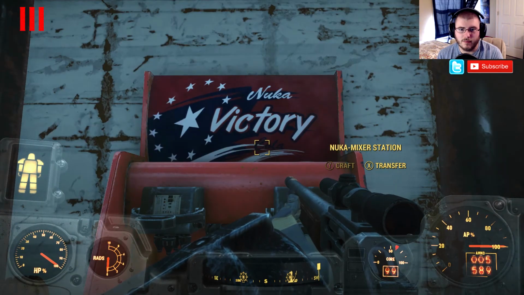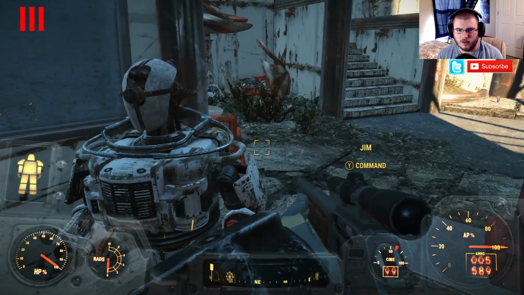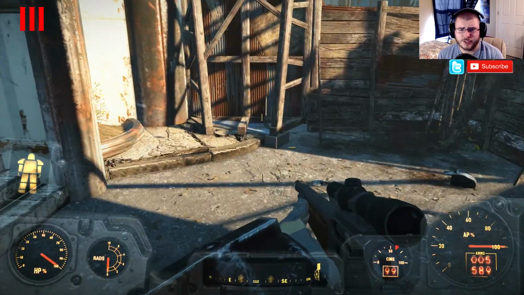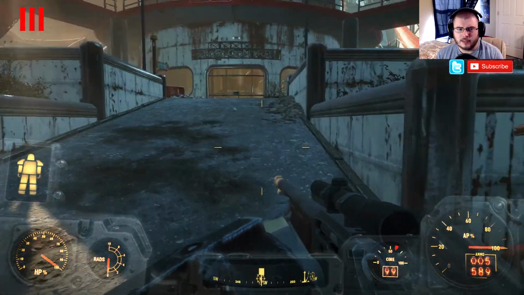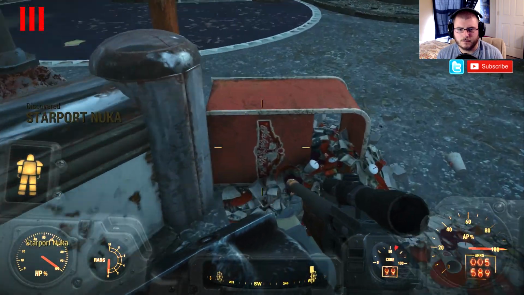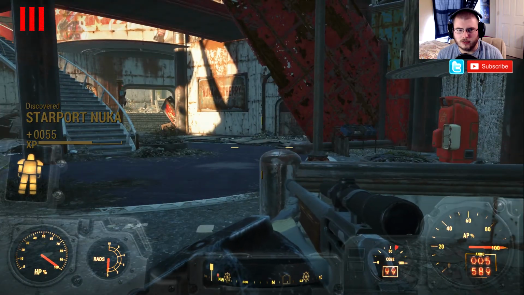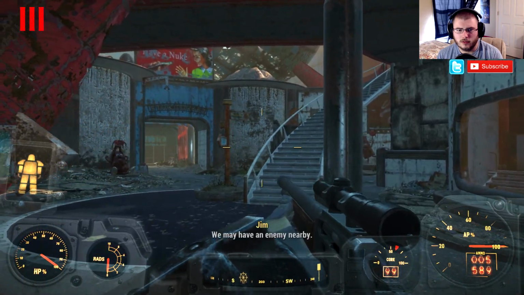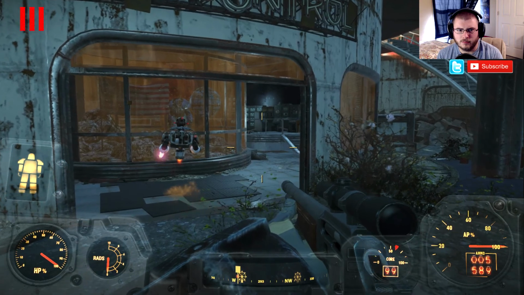And here you can make Nuka drinks, but not while in power armor, because your fingers are just too big. Alright, so let's see. We gotta get up here to Starport Nuka. We'll go get him.